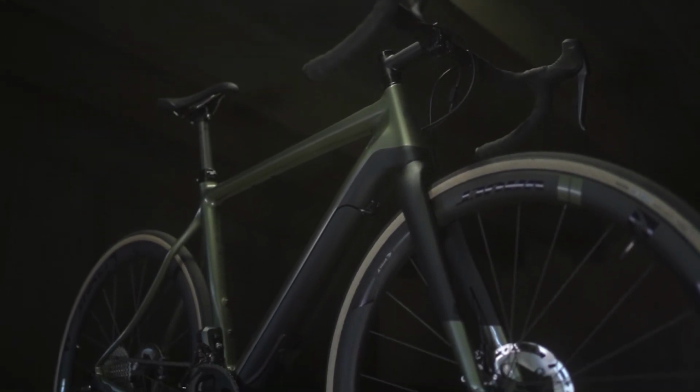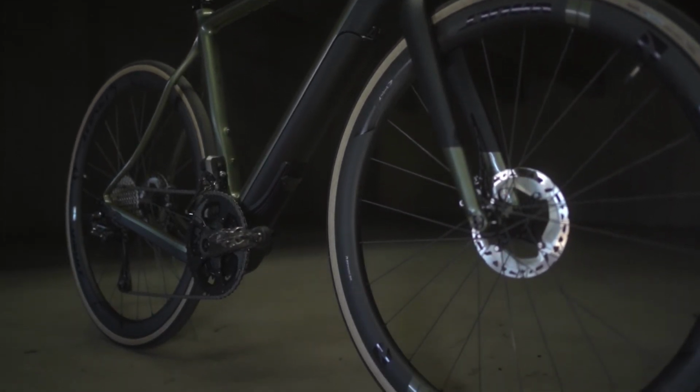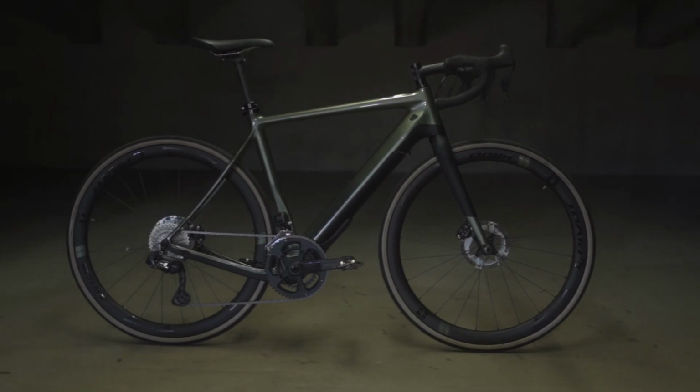So that's another nice thing about the system, is that it is so sleek, really kind of just disappears into the bike, and you can be in a group road ride, and it's essentially completely silent. Yeah, I felt bad passing some people, to be honest. I was like, they have no clue I'm on an e-bike right now. And I just let it go. I was like, yeah, I'm feeling good today. Have a great day, guys.